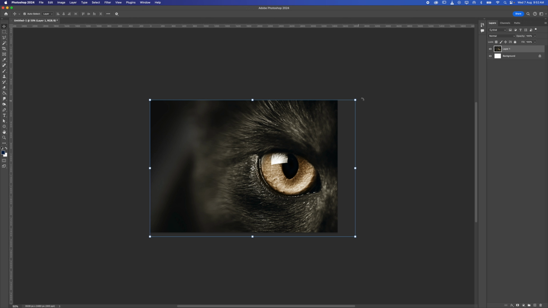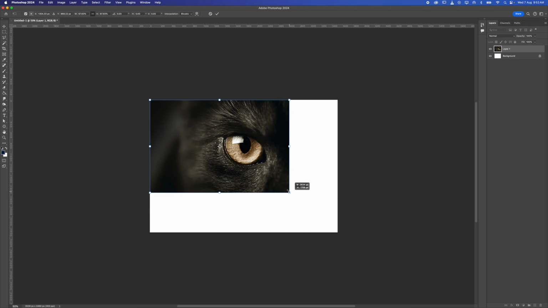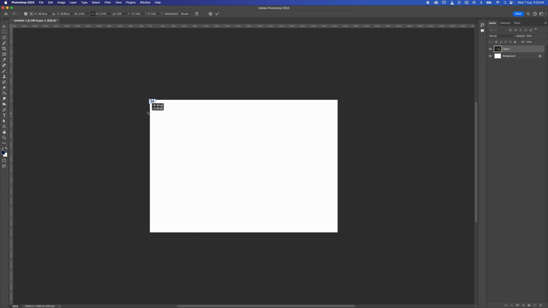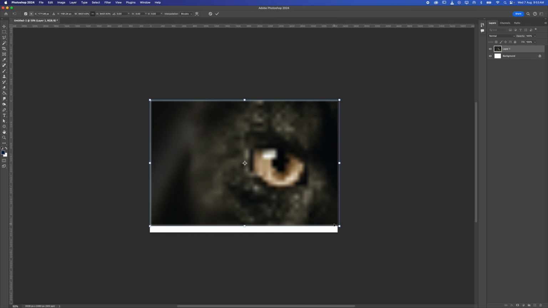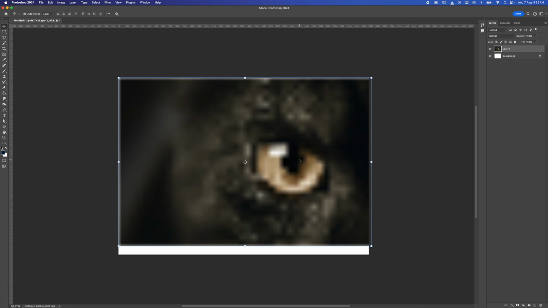Now I'm going to transform this down because I want to show you the difference between a smart object and a raster layer if you're not familiar with it already. Because I copied and pasted this from the internet into the Photoshop document, this layer does not have any icons in the thumbnail view, and essentially that means it is what we call a raster layer. Now if I grab the corner here and drag that down, shrink it down really small, and hit enter or return depending on your layout, and then drag that back out again and hit enter again, you can see it's pretty awful. It's all blurry. Definitely not what I want.